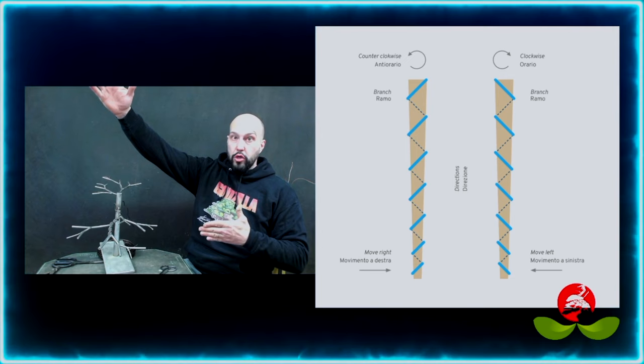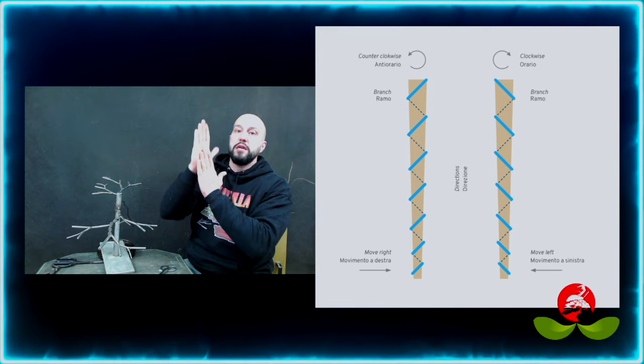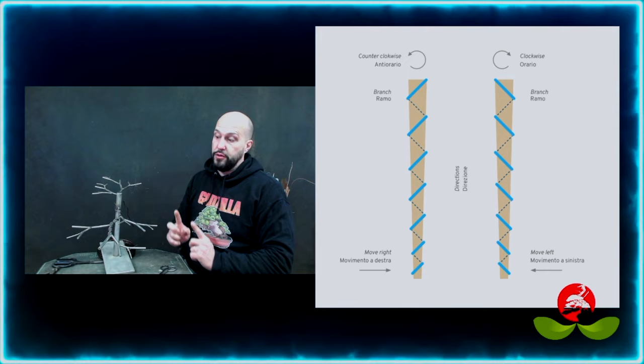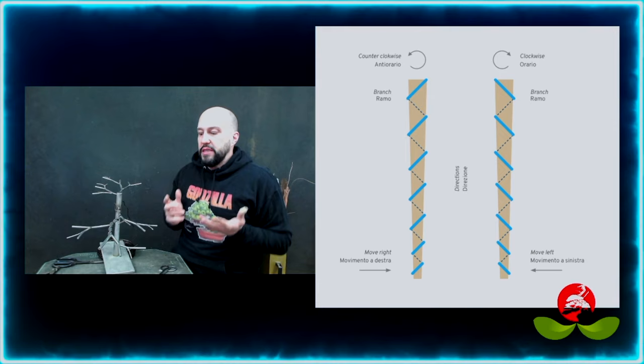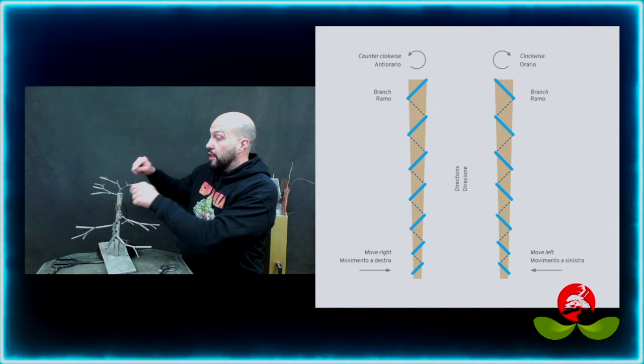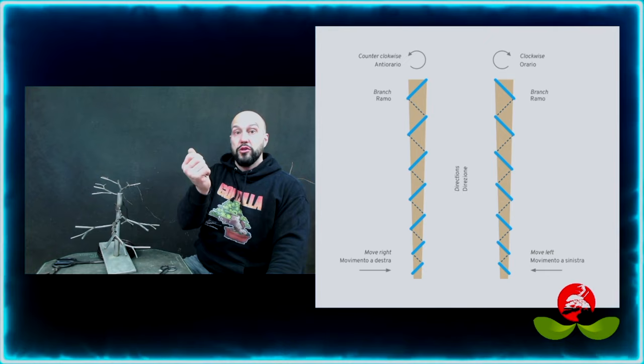longitudinally the branches, but eventually we just split some fibers, and splitting them they can just flow one to the other and then they re-heal easily because we don't affect the vascular system that goes from the lower to the upper tip. And the second point is that we wire twisting the wire. We're not placing the wire against the branch and trying to push, but we just wire with this movement that is creating a spring. So, springing the wire to the branch, we imagine the movement.